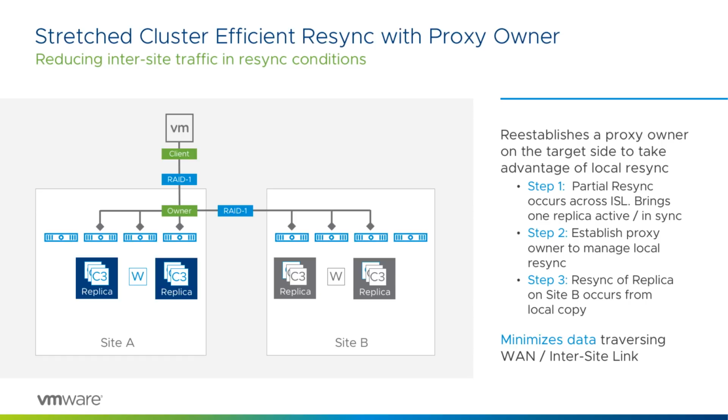In a stretch cluster environment, optimizing the use of inter-site bandwidth is imperative for a highly efficient active-active data center. vSAN 6.7 introduces a technique for reducing the amount of data transmitted across the sites when recovering from site failure events. A single copy of the data is sent across the inter-site link and then replicated within the site for local redundancy. Reducing the amount of data transmitted across sites improves resynchronization times and uses fewer resources.